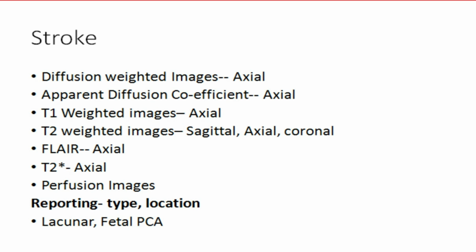So coming to the stroke part, as we discussed, the diffusion weighted image and apparent diffusion or ADC map images, we need to correlate both, as we have seen in our first image. T1 weighted images again give you the idea if there is a hemorrhage or not, or if there is a calcification and you're confused what that is. So that will give you some idea. Next, there is a whole differential diagnosis when you see some abnormality on T1 weighted image. Again, I'm not going into the differential of those. So FLAIR axial is very important in stroke patients when we are timing the stroke. The first image will give us the idea if it's an acute stroke or subacute stroke. But if it is chronic, FLAIR image will give us the idea.